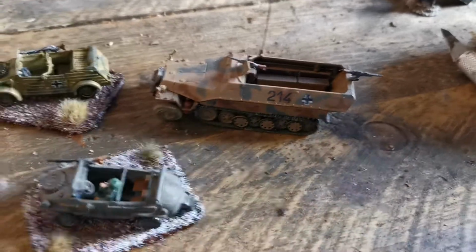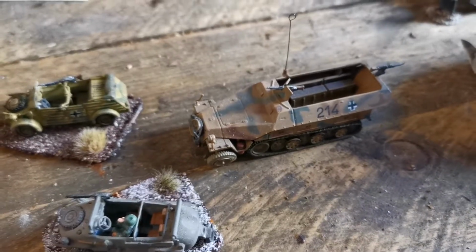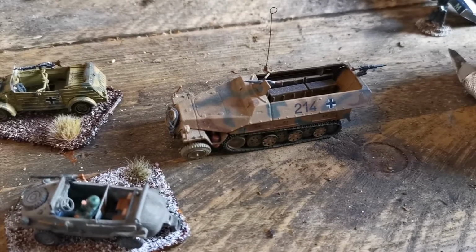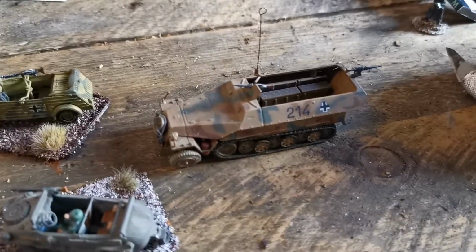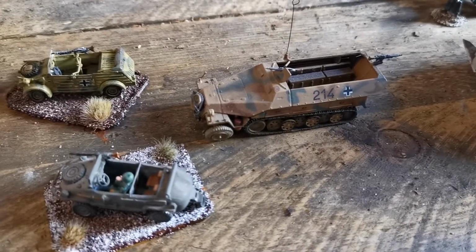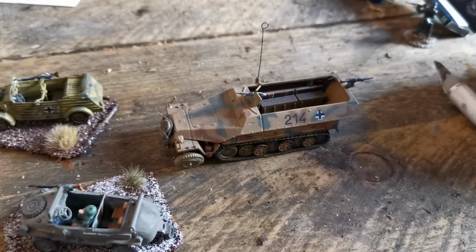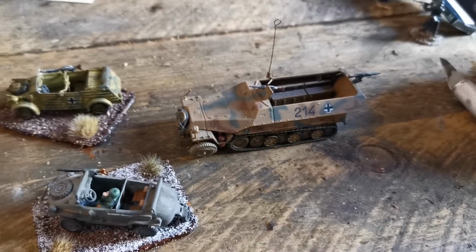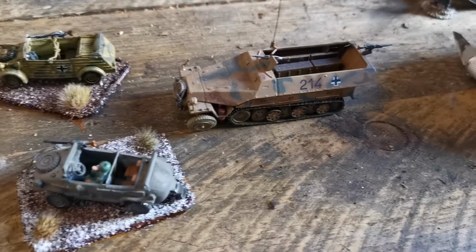Now this one here is one of Forces of Valor, I believe. It's the diecast one. I was fortunate to get some models for €5 a piece, but normally they are pretty expensive. And this is basically the half track, or the Hanomag, as the Germans say. It has several machine guns on there, and it's basically used as an infantry transport, to keep up with the tanks for the Panzer Grenadiers and provide some infantry support. But you can also use it for reconnaissance.